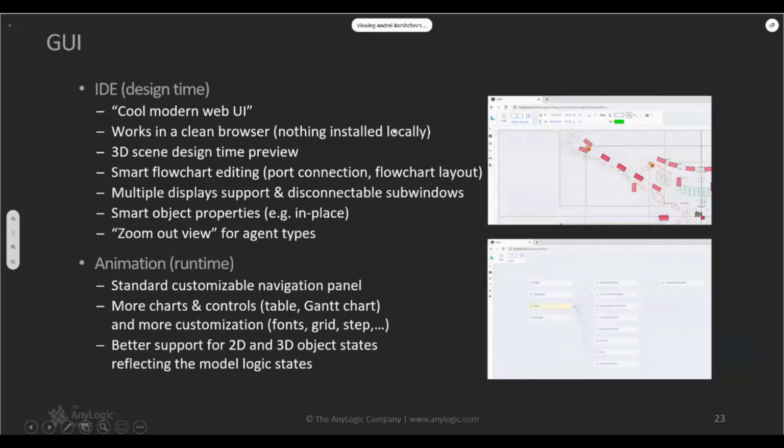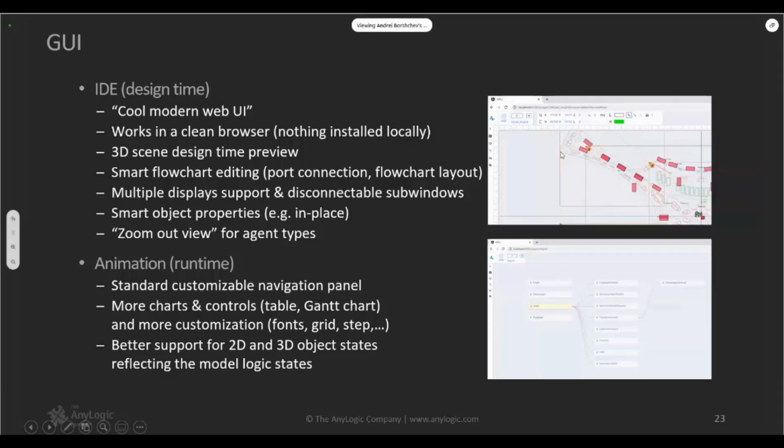Moving forward, AnyLogic 9 will have a completely new user interface. So it's a whole new development. First of all, it will be a modern web UI, so you will be able to create, edit and debug models using just your browser, with nothing installed on the modeler's computer.